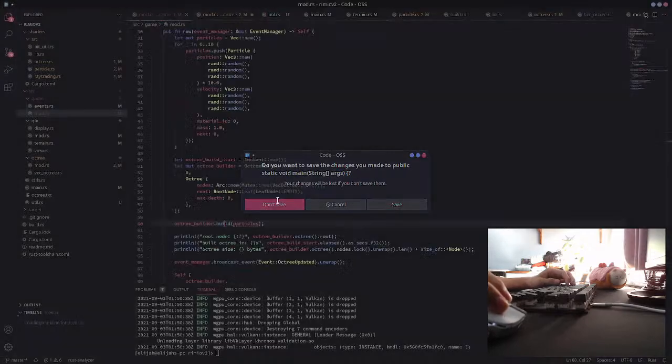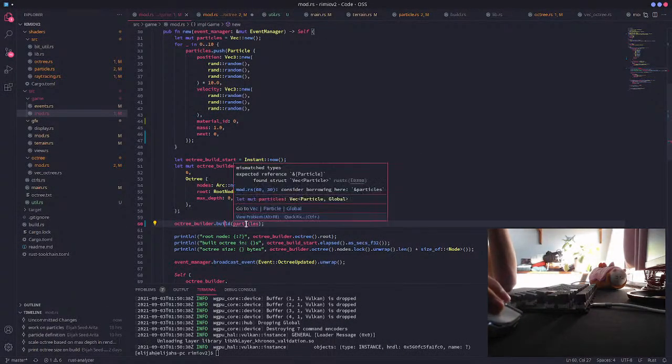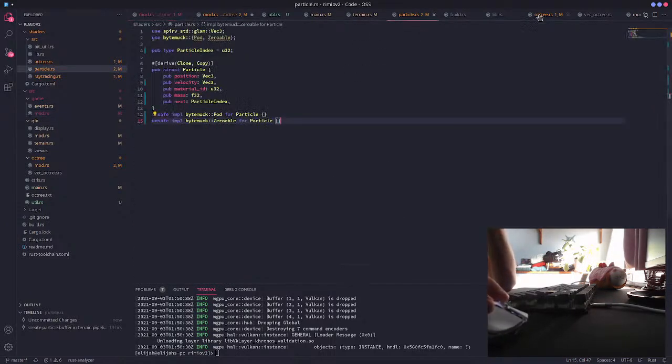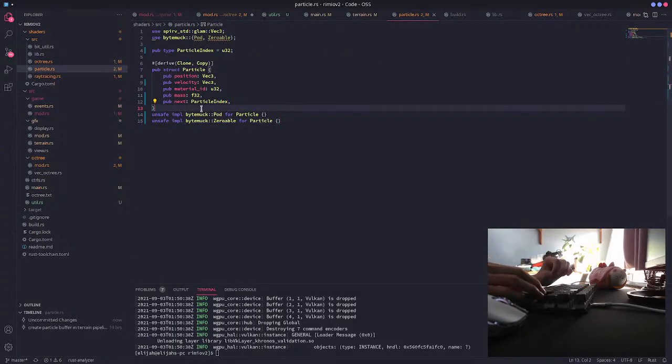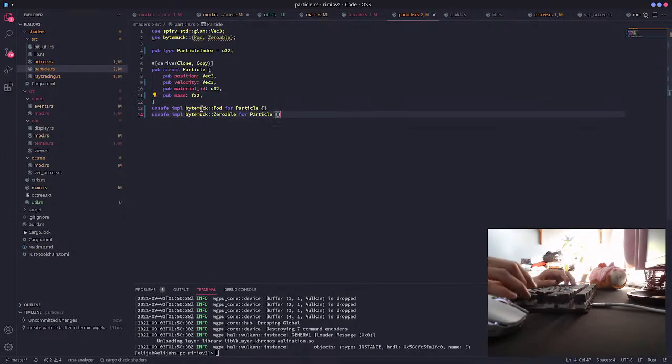Let's close out of here. So maybe the linked list thing should not actually be a part of the physical particle class. Maybe that should be a separate thing that wraps the particle struct.